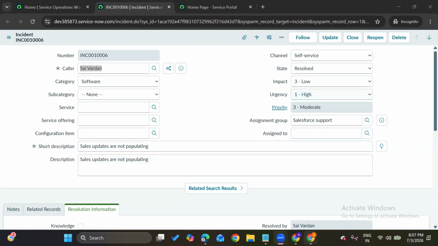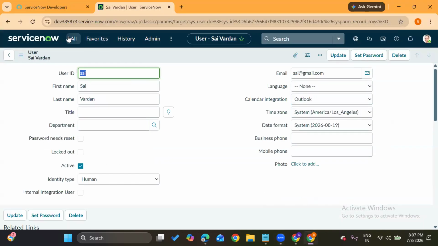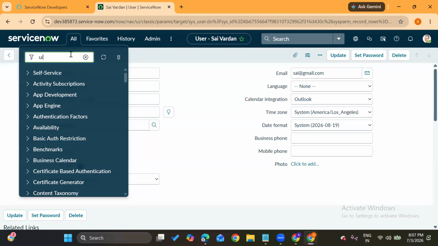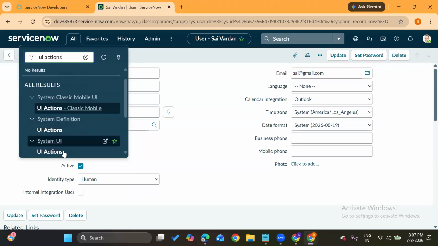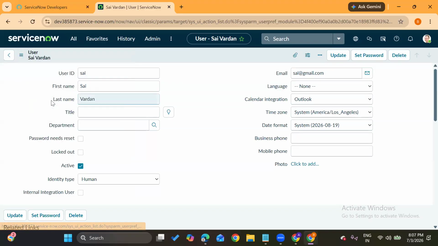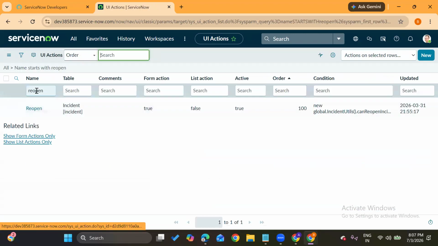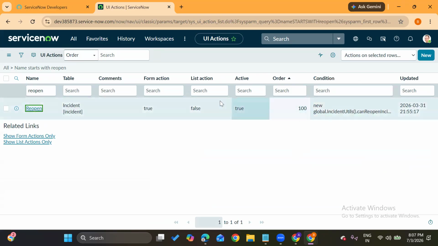I'll show you, here we have an option. Let's say this user has the admin role. The System Administrator has the admin role, so all your actions are available. Here we have Reopen. This is a UI action, the next concept available in our instance. It is designed for some kind of condition.